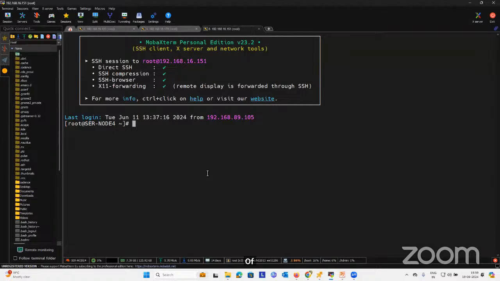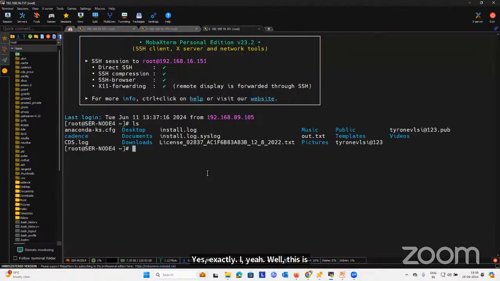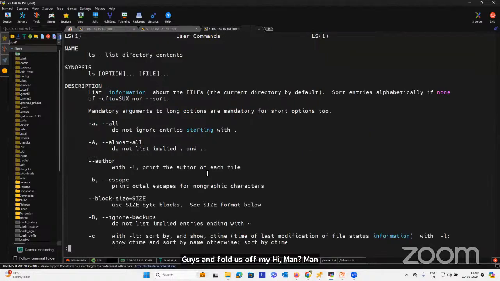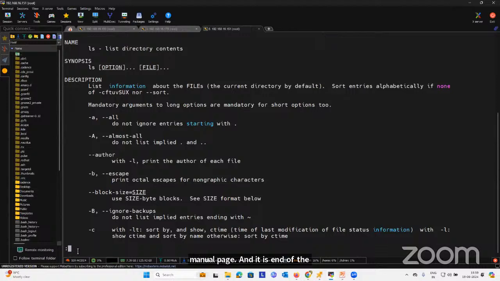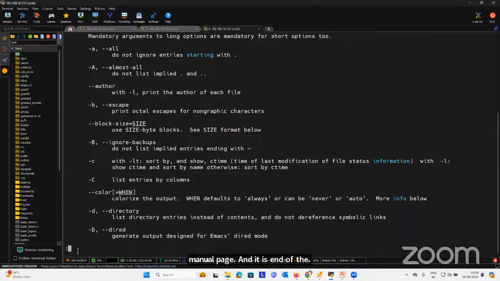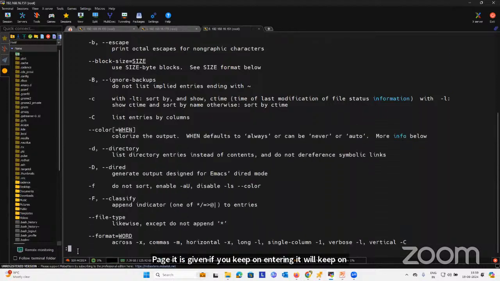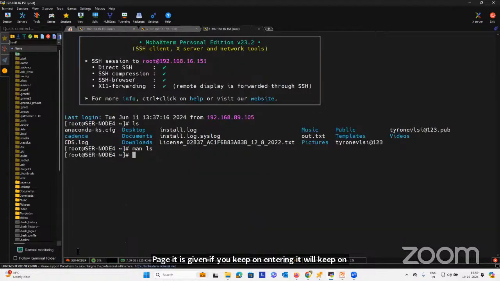Yes, exactly. ls is nothing but list, which will list all the files and folders of my Linux environment. And man ls. Man is nothing but manual page. If you keep on pressing enter, it will keep reading the manual page. If you press Q, it will quit.